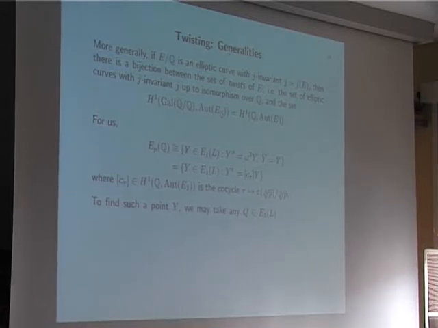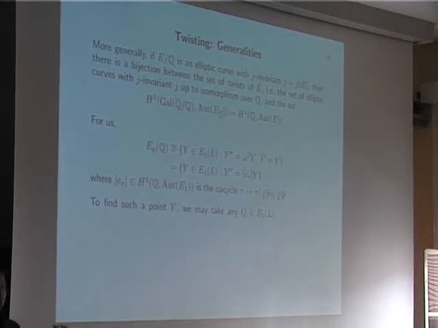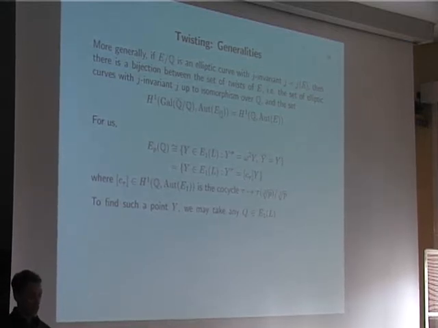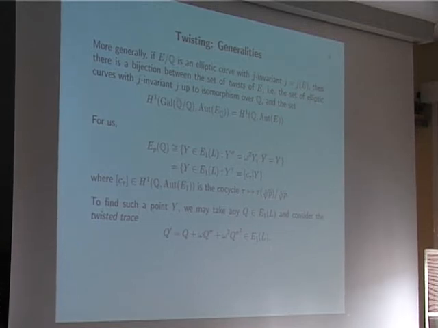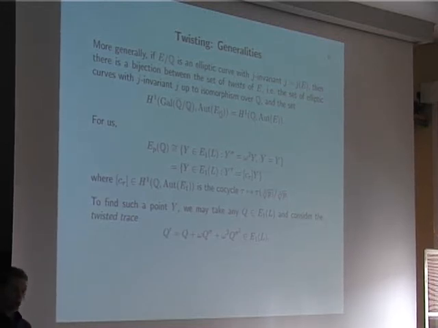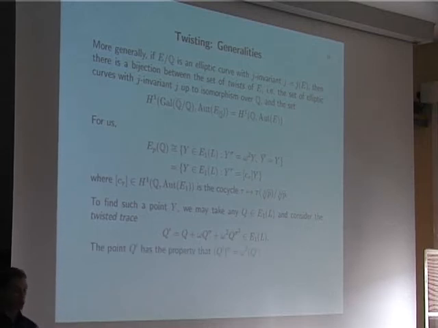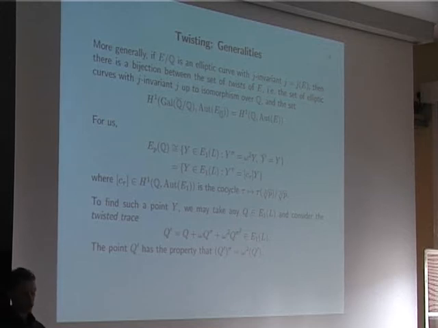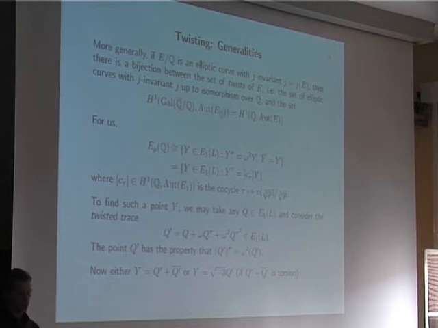Okay, so how are we going to do this? How are we going to find a point y? Well, first of all, we could take any point Q in E_1 of L and take a twisted trace of the point. So instead of just adding up all of its conjugates, which would give us a point down in K, we can add a factor, omega and omega squared respectively, on the Galois conjugates. That will also still be a point defined on E_1 of L, but you can just check that Q prime, when you act on it by sigma, you do get the multiplication by omega squared. And in case you're concerned about this, to get down to Q from K, one thing you could do is just take the trace.